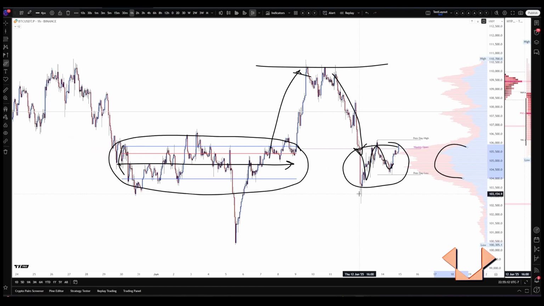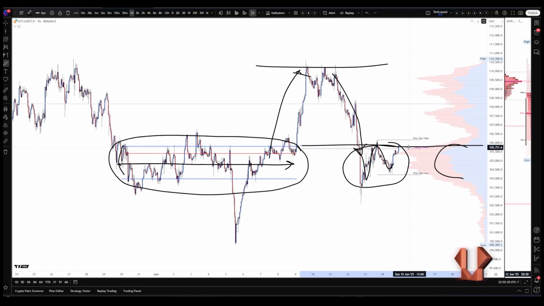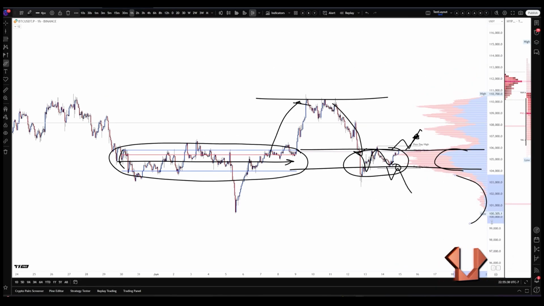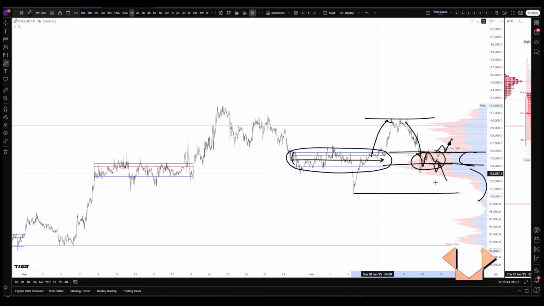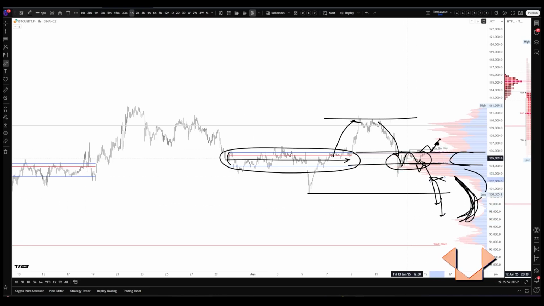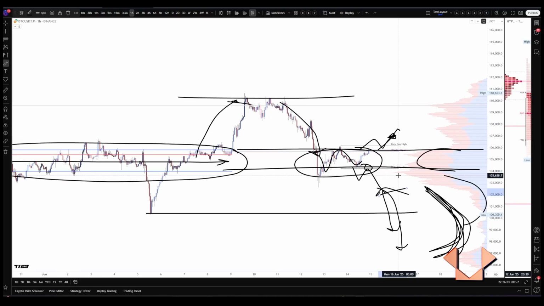So how can this be used? I recently just posted something. If you want to keep it simple, on a breakout of this value, and if there's aggression, depending on what type of participants are showing aggression, you can kind of formulate your bias towards the upside. And on a breakdown of this area, if this turns into resistance, there's this gap down here where there was a lack of value development. You have this low, so this low can potentially be taken out. And since this is an area where there wasn't much value being developed, all of this is fair game, right? So this is how you can use these as areas of interest or to develop bias for your trades.